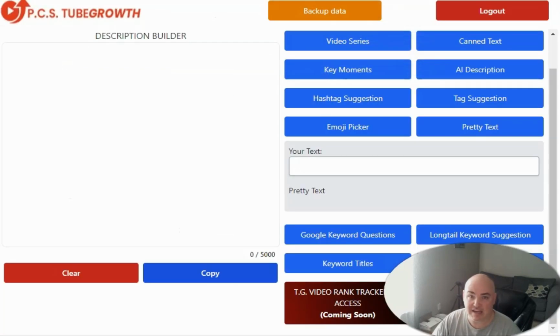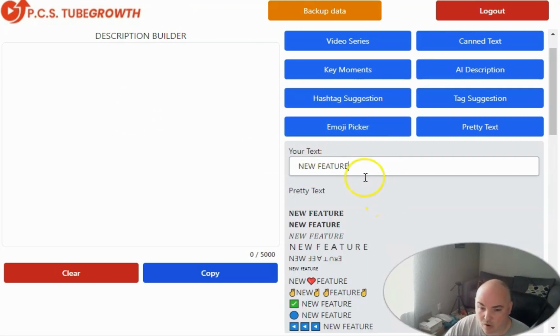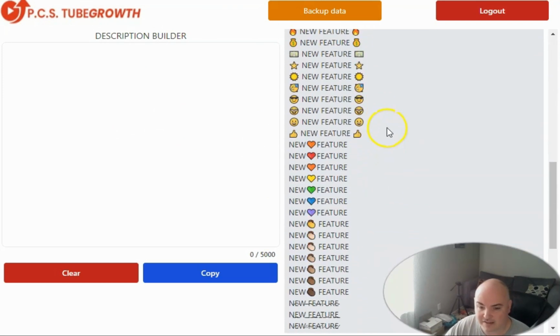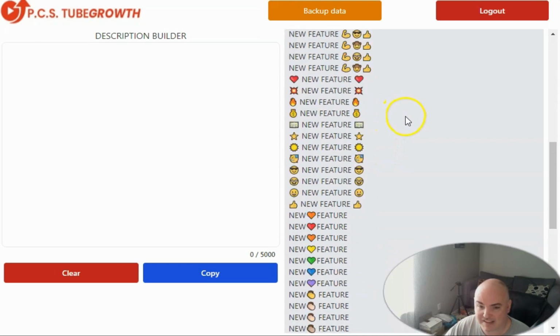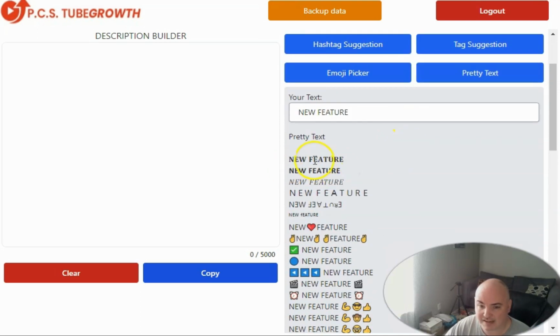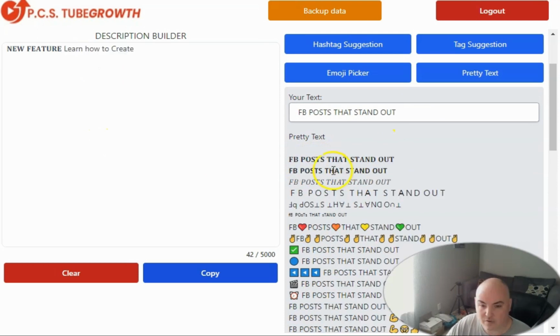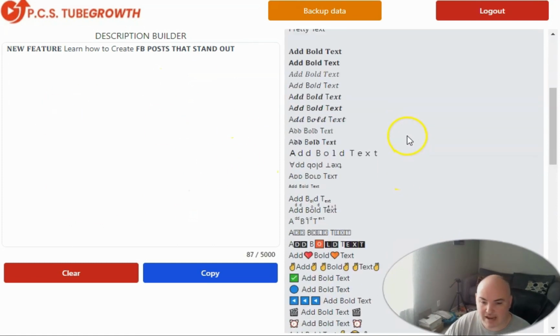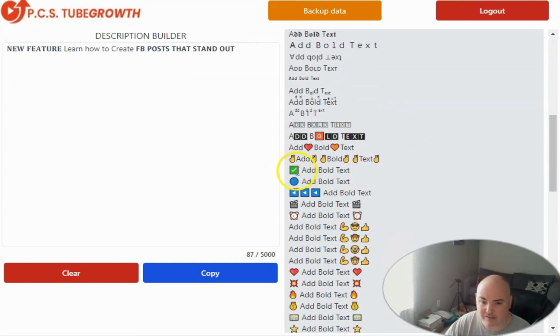So let's go ahead and get in here inside of our options page for PCS TUBEGROWTH, and we can start crafting our description here. So we can type in what we want here, and see that we have all different kinds of ways to be able to make this stand out. And so we're going to go ahead and select the first bold option here. We're going to go ahead and select our second bold here. And then after this, we're going to go ahead and put an enter inside. So we can quickly go ahead and craft this that I already have pre-built in, check marks and arrows and dots. So right here, we're going to do some check marks.